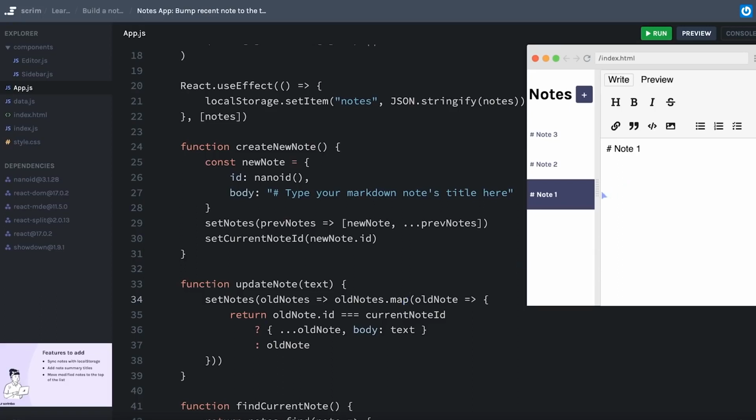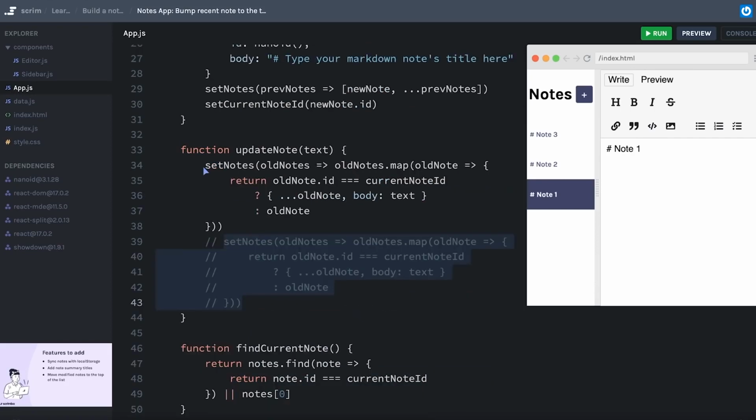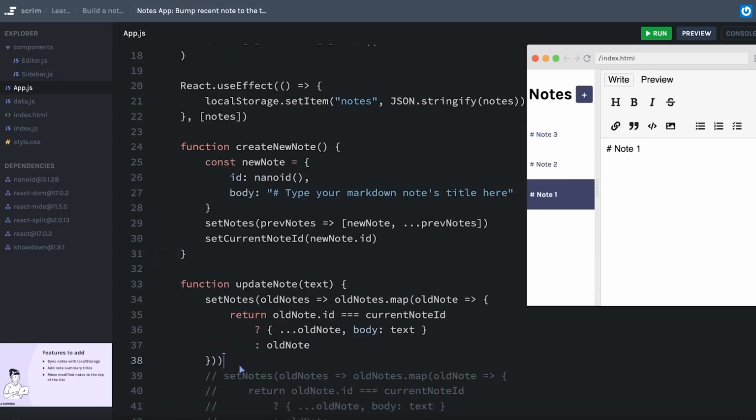So if we're wanting to rearrange this array, there may be a way to use .map to do that. However, off the top of my head, I can't think of it, and I'm guessing it would probably be so clever that it might be difficult to understand if we're reading our own code or another developer is reading this code in the future. So sometimes when I'm making modifications like this, what I like to do is just duplicate and comment out the code that was working, and then even make a note for myself, something like, this does not rearrange the notes, or something like that that will help me remember what I'm doing.